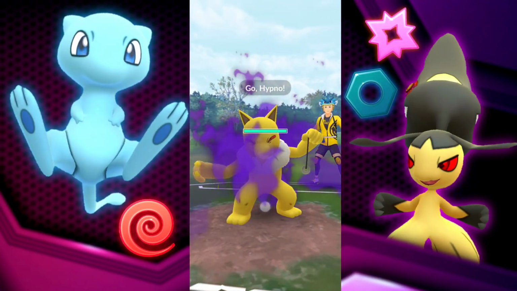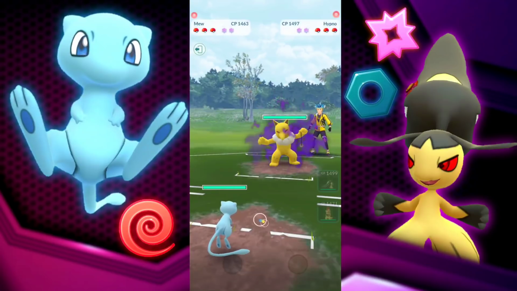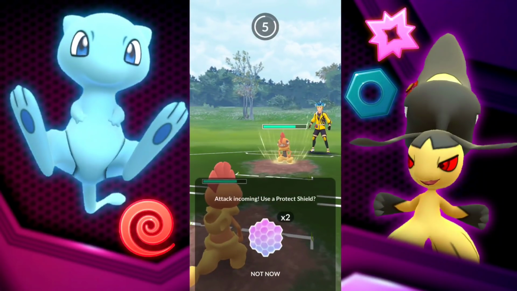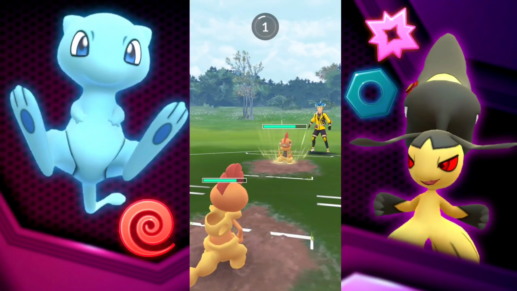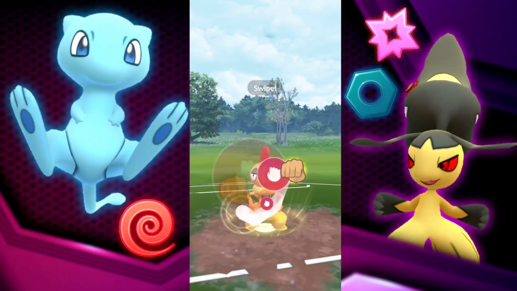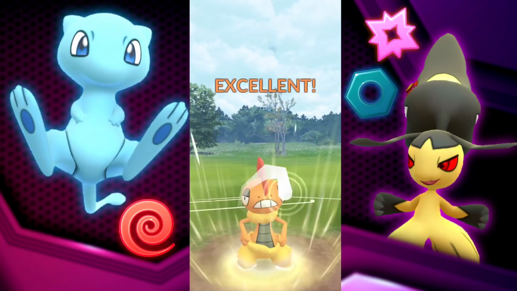So, going on to the next day here, and let's see what we have. Up against a Hypno, beautiful. They're going to be swapping into Scrafty. We're going to go right into our own Scrafty that we're going to be using right now. So this is just a battle that I'm trying to stall out on, because we don't want to throw in the Mawile up against it.